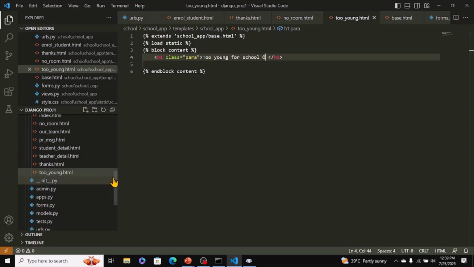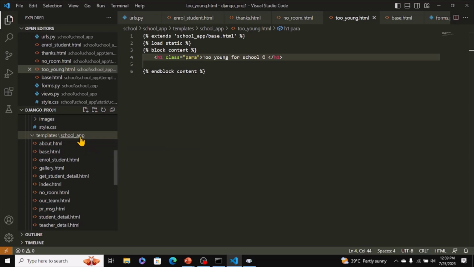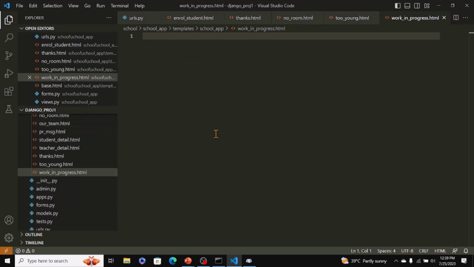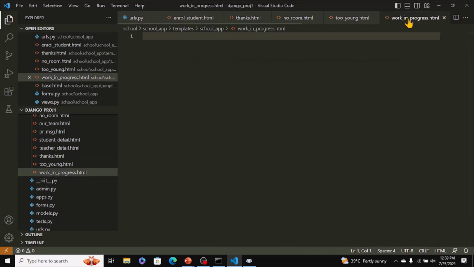The next one is the work in progress.html. And then again, we can copy from the thanks template and bring that into work in progress.